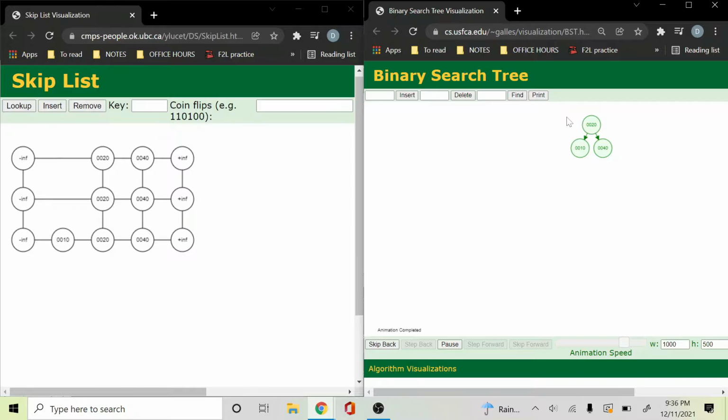Essentially, at least in the binary search tree case, when we insert the 40, we know that it's going to be greater than 20, so it becomes the right child, and 10 is less than 20, so it becomes the left child. In this case, you can see that since 10 is less than 20 over here, it ends up going to the left of 20, and since 40 is greater than 20, it comes to the right. At the lowest base level, the coin flip resulted in 0, at least it seems like in this case.